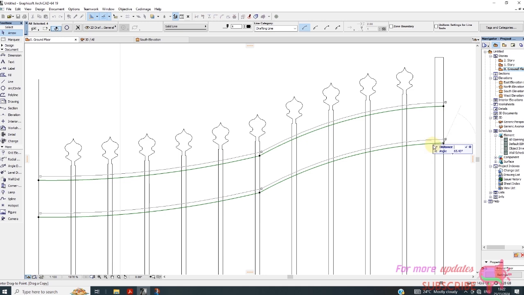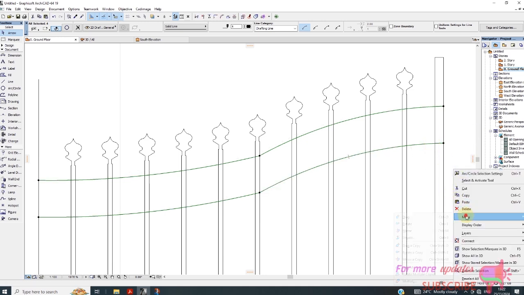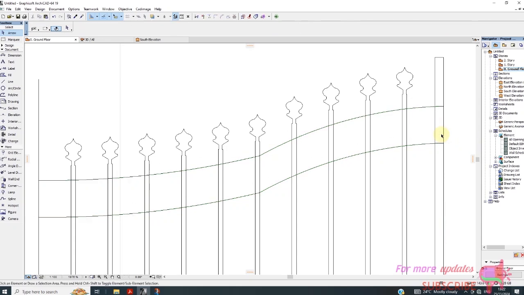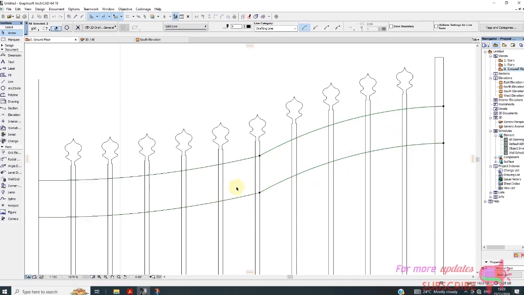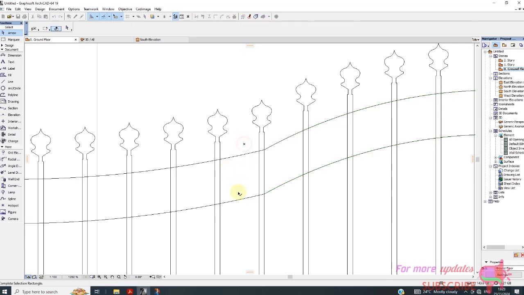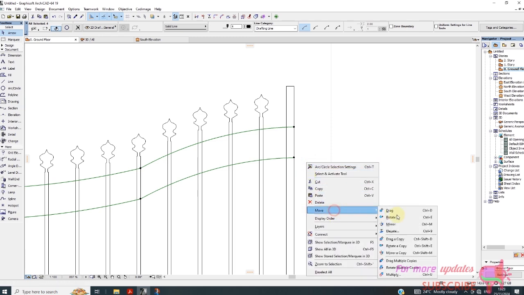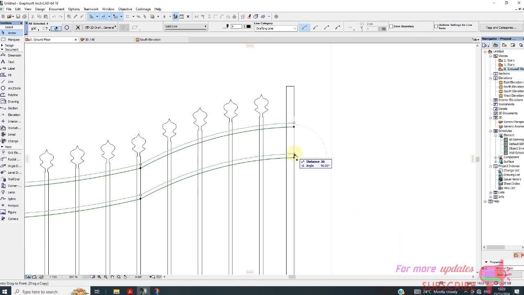Okay, so I have to escape. Move by drag a copy, holding Shift, from there, holding Shift, and escape. Move, drag a copy, 25, enter.